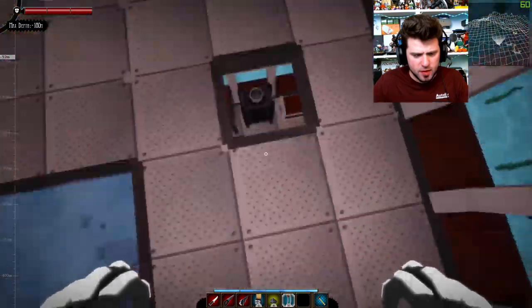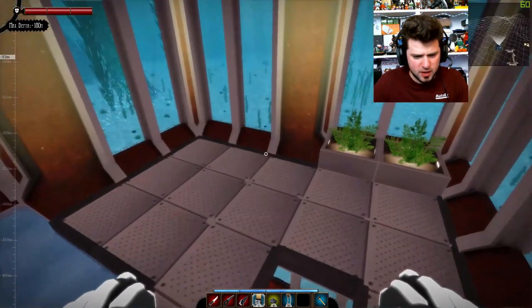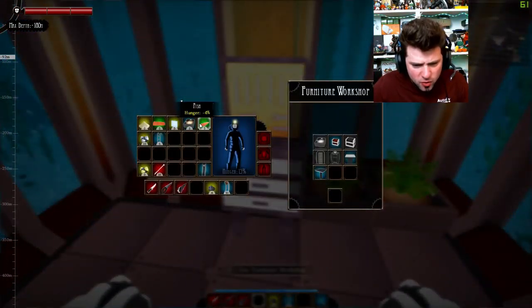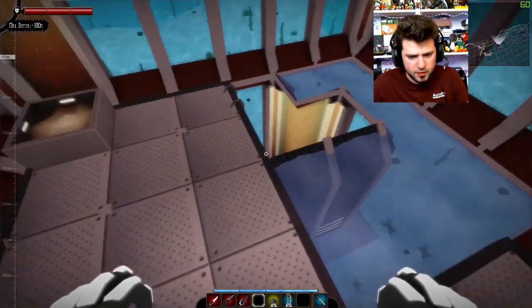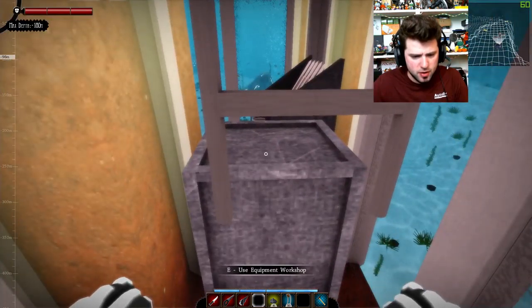Okay. So, what workshop did I get here? Furniture workshop. Is that what I need? Hang on, let's put that here. Let's check it out. We need tables. Okay, not furniture. Dang it. Okay. So, jump out of there. Descend back into here. Equipment.